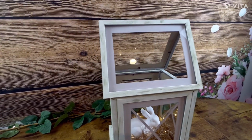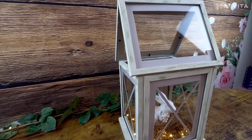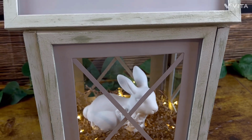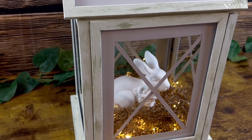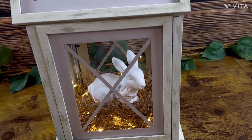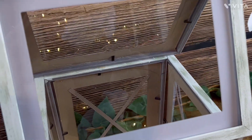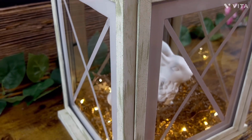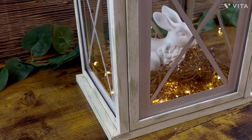The sides are open. As you will see right there, they are open, and it's big enough for you to put your hand or push something down in there and pull it out. So I am so very excited to decorate this for all the different seasons and holidays to come. And you guys, what would you do with this? What would you add? What colors would you use? Would you make this? Is this something you would be interested in?